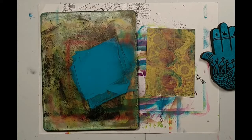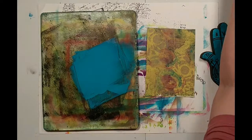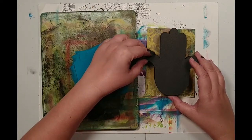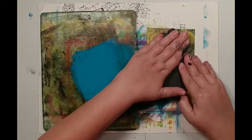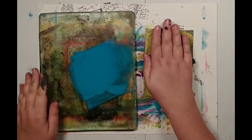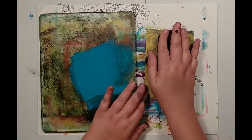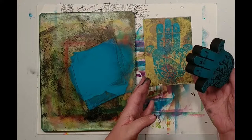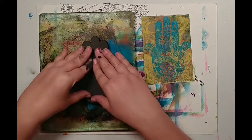And again, I'm just wiping my excess off in the journal I have to the side here, which helps me create backgrounds so when I travel, I already have some stuff going and I don't have to worry about printing stuff and taking it with me. Okay, so here we go. And there we have our Hamsa stamp.